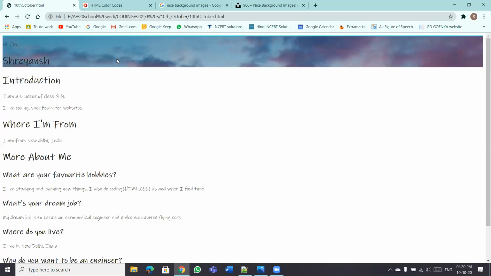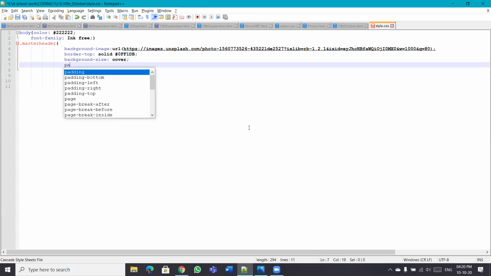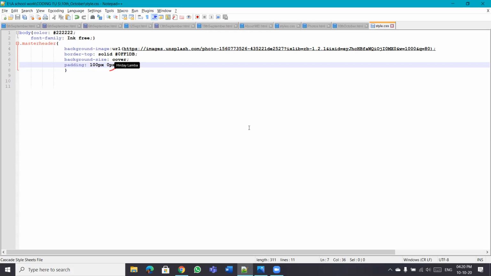Now save it. Now let's do the last thing for today. Add one more line by name padding, colon, make it 100 px, and then space 0, and let's save it. Just 0 will do. There's no need to add px.